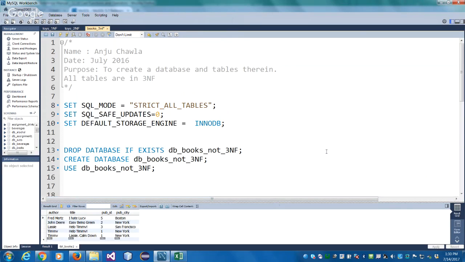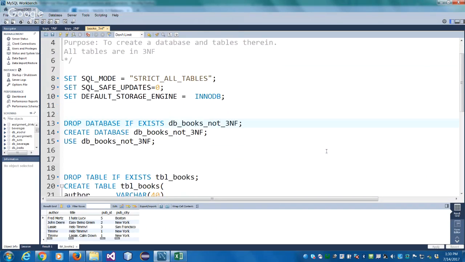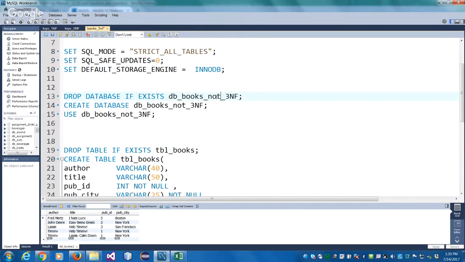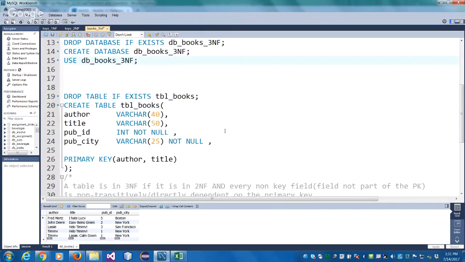So we won't do 4 or 5. So please don't forget your set statements. And then I'll change this name. By the end of the semester, I have so many databases on my machine. And if I forget to remove them, which I usually do, then they just pile on to the next. Okay, that's my first table.